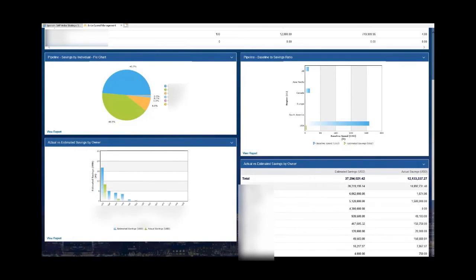This is a bar chart. This over here is the same data in a table. If you look at myself, Mark Smitherman here, you can see that I obviously overestimate my savings and I underperform. That can be very useful information for looking at how well people are performing, actuals to estimated, if they say they're going to save a lot of money and then they fail to ever deliver.